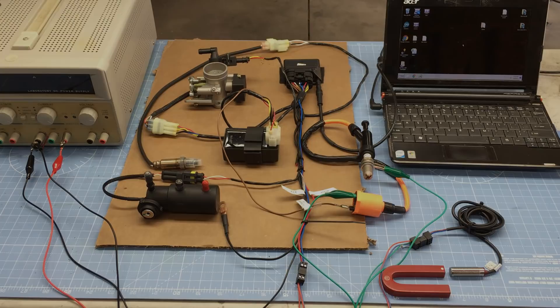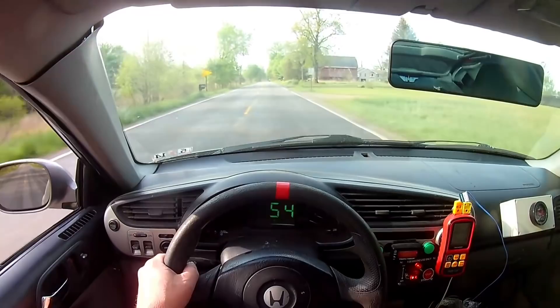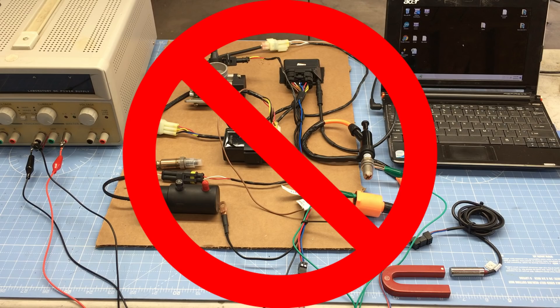Earlier this year, we upgraded our 420cc cement mixer powered street legal go-kart with the cheapest EFI kit on eBay. The kit initially looked good and was super easy to set up, and before long we had the car back on the road. The cheapo EFI kit had limitations, and one of the major issues we discovered was the kit was not compatible with a wideband oxygen sensor. The wideband oxygen sensor is both a necessary sensor and a tool to tune the air-fuel ratio, and it's an integral part of tuning a DIY EFI system. Without it, tuning is infinitely harder. So while we were successful in converting the engine to EFI, ultimately the system is not going to give us the performance we're seeking.